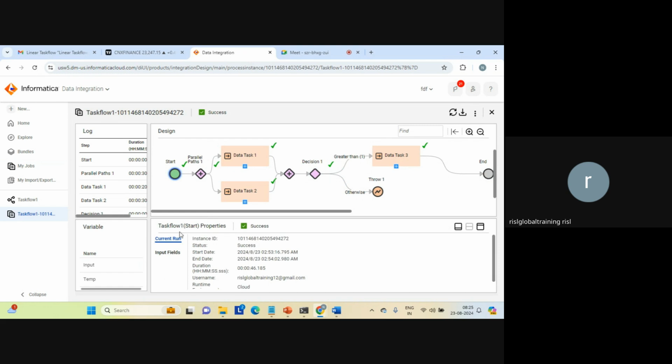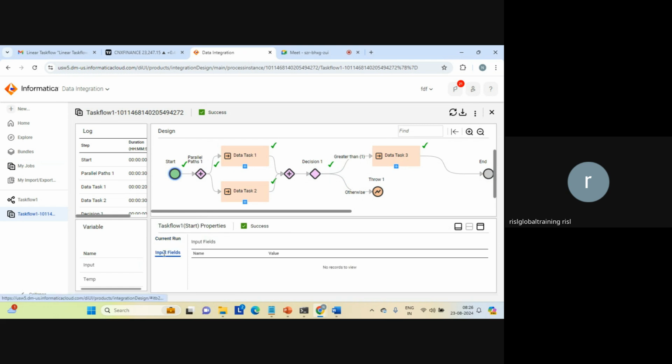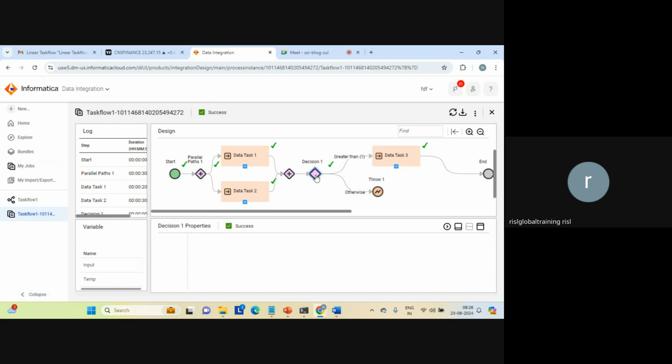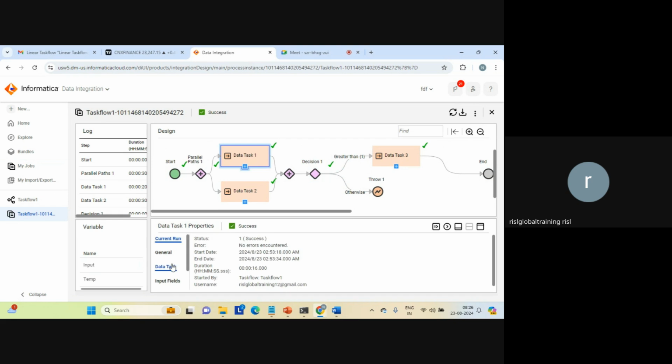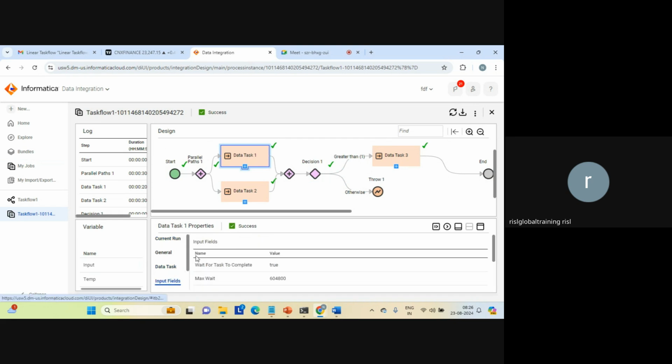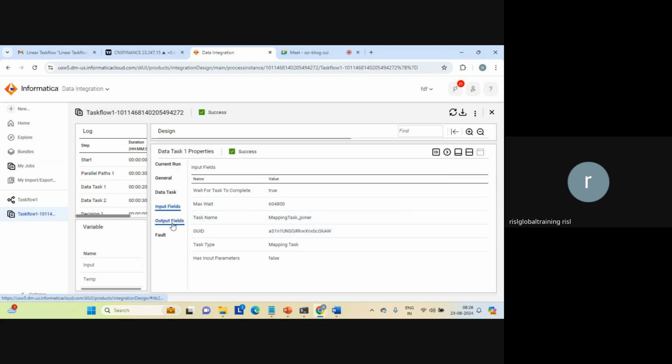So here also we can see input fields, here nothing, right? Decision, no. So here we can see input fields, and we can also see output fields here.